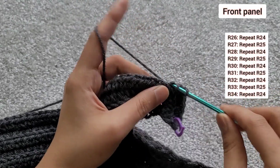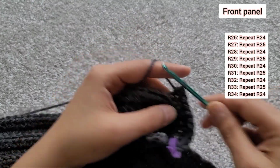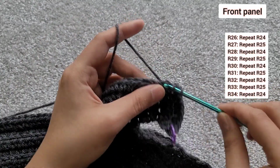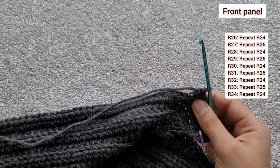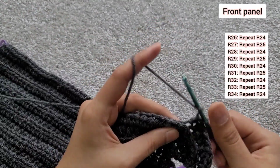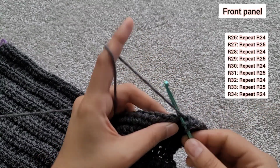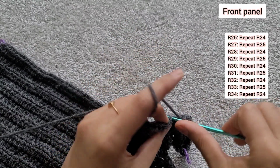So now I'll keep doing that alternatively, row 24 and 25, until I have completed my row number 34, and then I'll meet you back here, and then I'll show you what to do next, and then we'll be almost done with our front panel. Just some more rows will be left, and then our front panel will be ready.